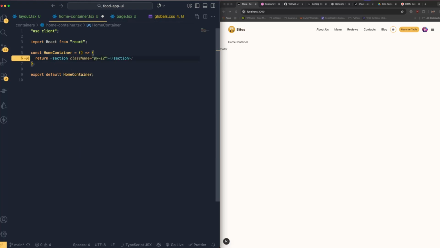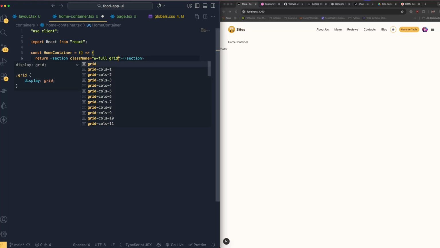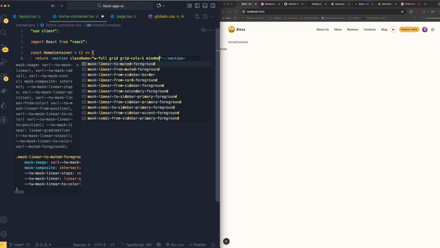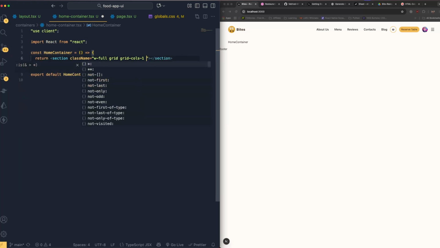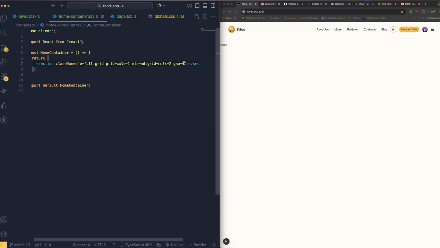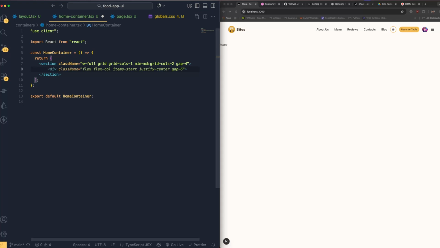Then I'm just going to change the class name. Make sure to access the complete width. Then it needs to be displayed as a grid, and it's going to have grid column 1 on mobile devices, but once it reaches medium devices onwards, it needs to change the grid column span to 2 different columns. Then the gap between them is going to be 4. Okay, we can increase the gap by adding the space x. Perfect. Now we have the 2 different columns.